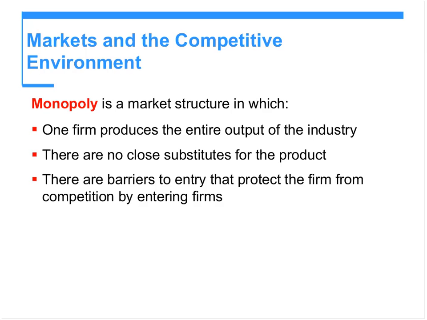If you look at a market like the software market and a company called, for example, Microsoft, we can understand the monopoly market. In that market, it is one strong company, Microsoft, producing most of the software, with no close substitutes. It's also very difficult for any other company to come in, because the main competitor, Microsoft, is so strong and rich that other small companies won't be able to survive competing with it. That makes it much easier for Microsoft to do what they're doing.